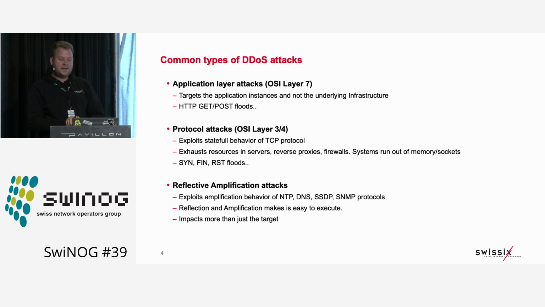The first one being an application layer attack, which targets specific application instances and not particularly the underlying infrastructure, for example, by raising a lot of HTTP requests out of a botnet towards a target. And creating an HTTP request is, from a computing point of view, perhaps pretty small, but to actually respond to that HTTP request, depending on the application, the server might need to get data from a database or engage other third-party entities, etc., to create that response. And if you send enough of these requests, the service will go down or might go down.